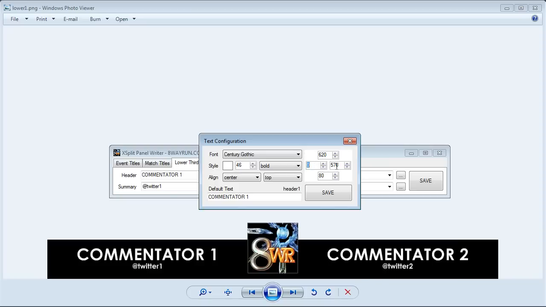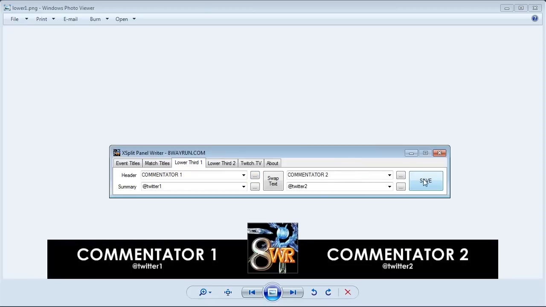So if I say, I don't want this text field for commentator 1 to appear from 0 to 570, I'm going to make it from, let's say, 300 to 870. Because as I said before, the 570 here is not the right position of the text field, it is the length of the field. So 300 plus 570 is 870. Click Save, and the commentator field has been moved 300 pixels to the right.